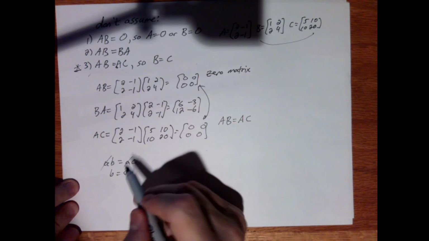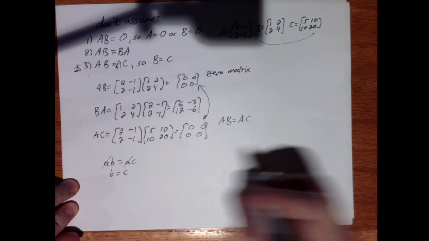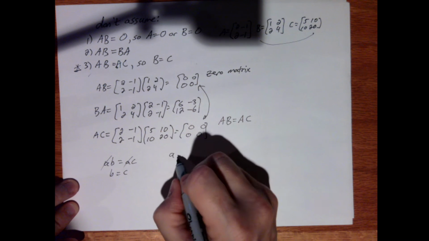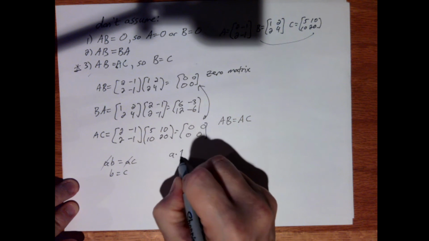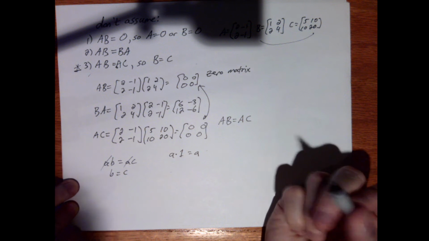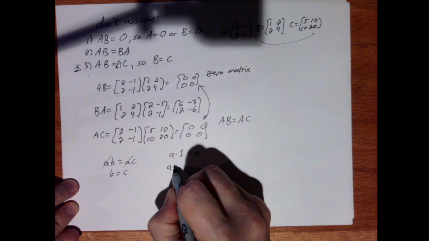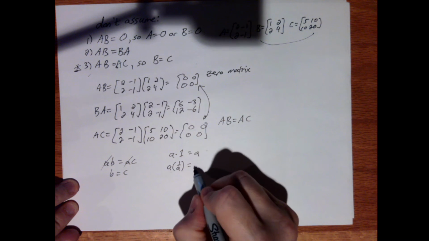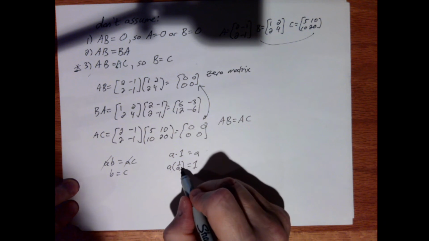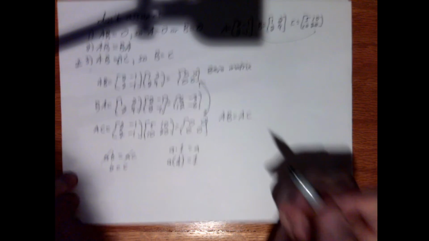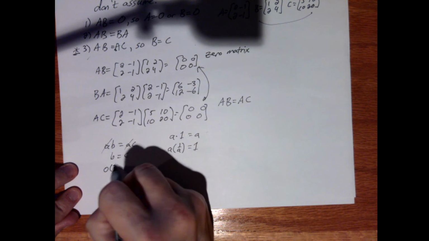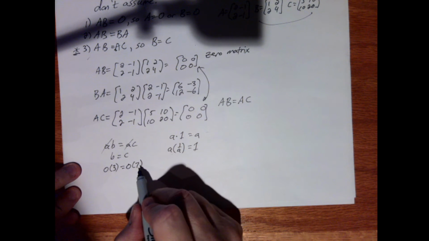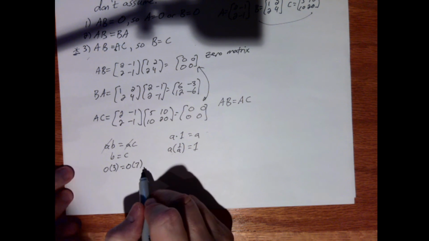The actual rules come from the axioms for real numbers, and there are two at play here. One of them says that if A is a real number, and I multiply it by 1, then I just get A. The other one says that if I have a real number A and multiply it by its multiplicative inverse, 1 over A typically, that's equal to 1. But this does not apply if A is equal to 0. So if I had 0 times 3 is equal to 0 times 7, it's true that 0 is equal to 0, but if I cancel out the zeros, I get 3 equals 7, which obviously isn't true.